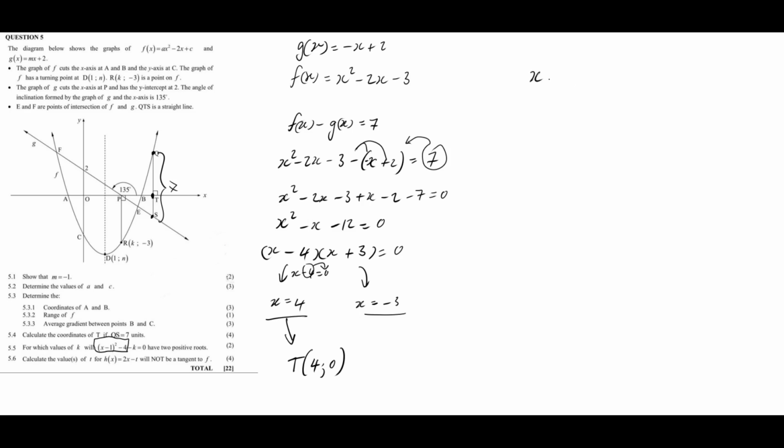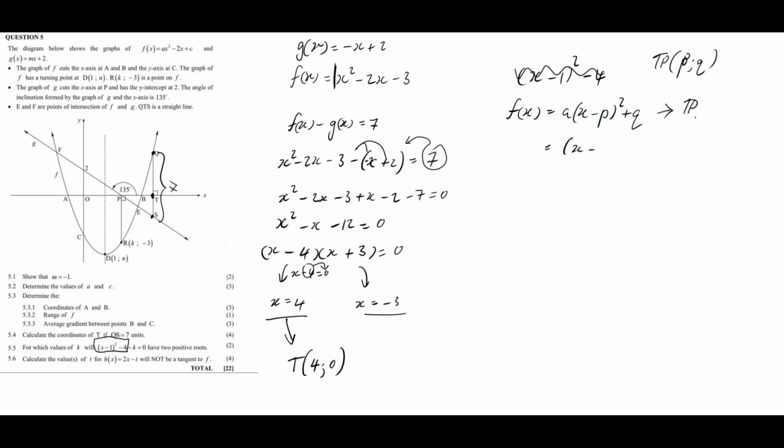We're going to say f of x is equal to a(x minus p) squared plus q. What is this? This is my turning point form of my parabola. The a value is always the same, so whatever a we found here is going to be the same a that we have in our turning point form. So a is 1, x minus, what is the p? We know that the turning point is our p and our q, and this is a small p and q. Okay, so p turning point is 1, so this needs to be a 1 squared, and q turning point is the minus 4.